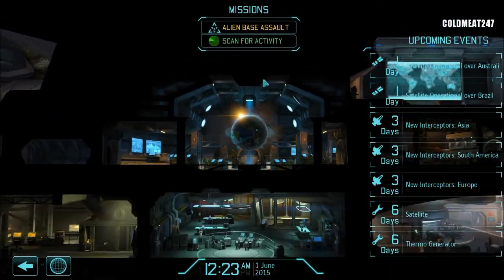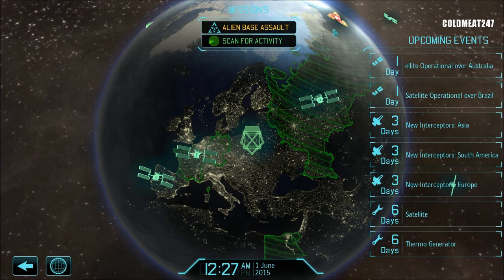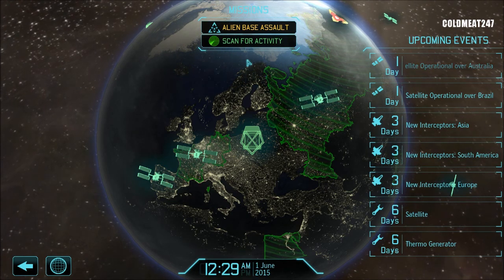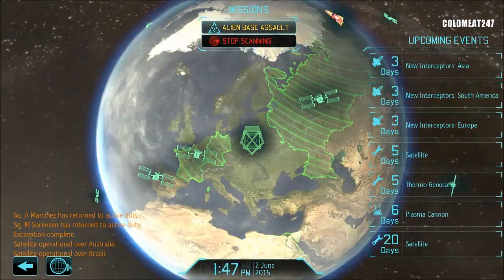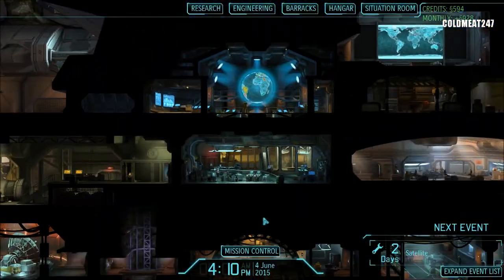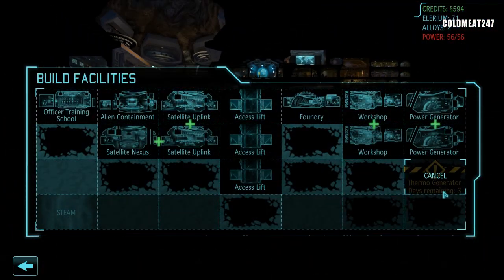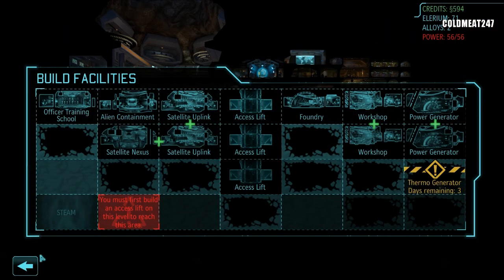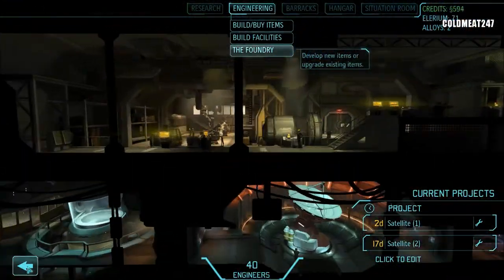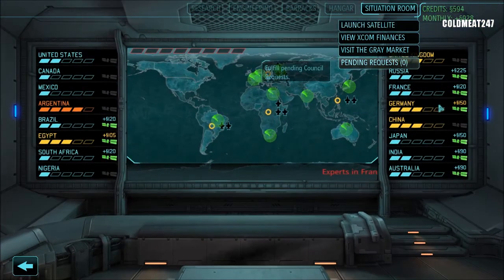Alright. Go back and scan for activity. I am not going to the base. I mentioned the base in the last part. I'm not going to the base now. We gotta make sure we have armors. Excavation satellite coverage now available over Brazil. Australia. Excavation complete. See here. So we still have to wait the 3 days to build anything. Satellites are operational. They are.